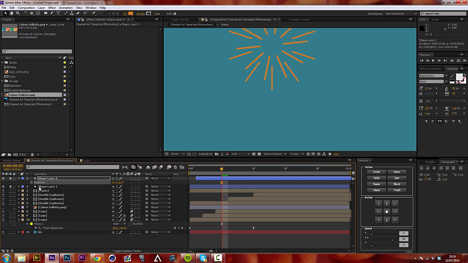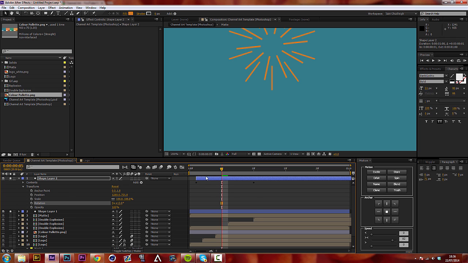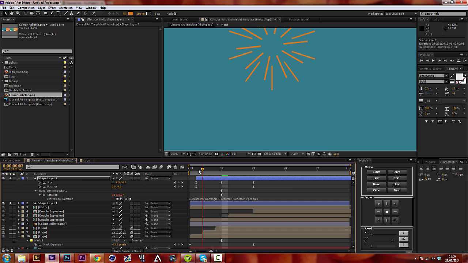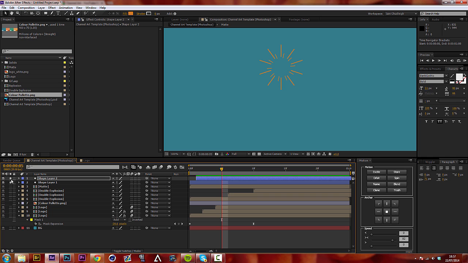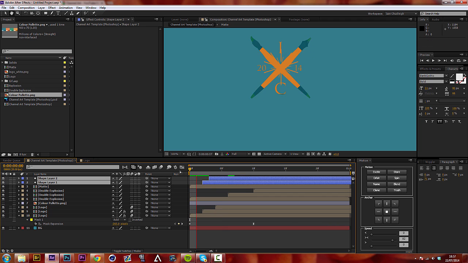rotate the actual layer, and then in the size in the middle we'll put this to 20 and 2, so we have some slightly different sized ones. And again, we can change the colours, but I'll leave that for now. And we'll move both of them over. So this is essentially what we had before.